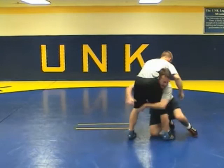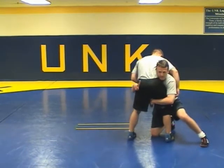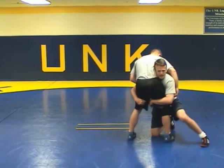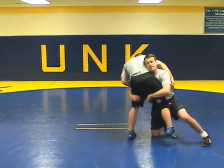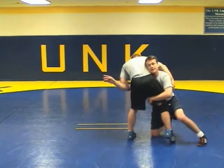I want to drive him at an angle. Okay, I'm in good position here. I want to shoot in and immediately cut the corner. I don't want to finish forward. I want to finish to the side. In order to get going that direction, I'm going to use my head to help start pushing my body and getting my momentum going that direction. As I drive with my head, I'm pushing with my drive leg in that direction.